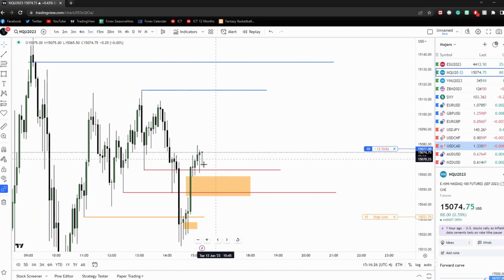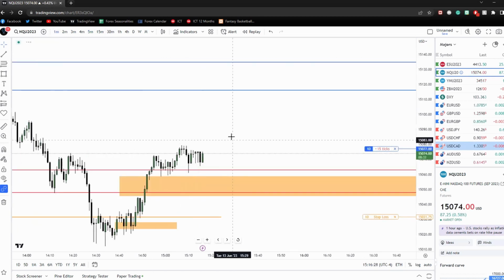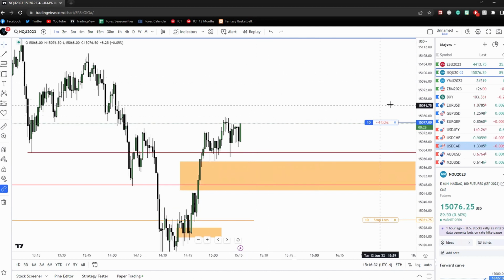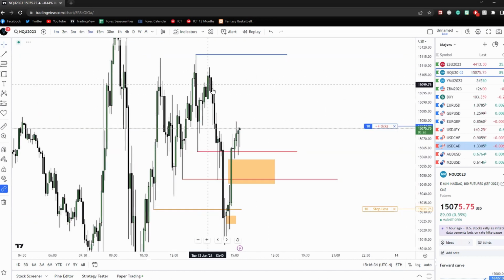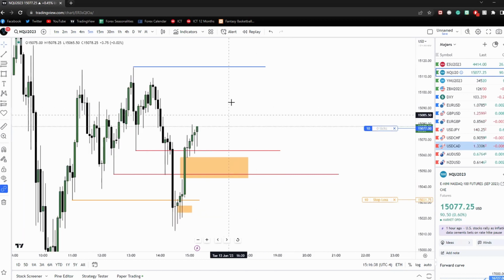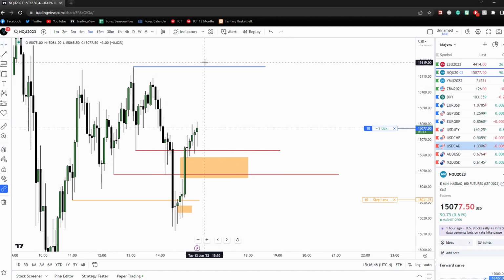Like I said, I don't want to see them rip lower. These guys here getting punished, and I think this is going to rally higher. That's kind of how I think, if that makes sense. So now we see price running higher and higher. I'm looking for a run for these levels here.